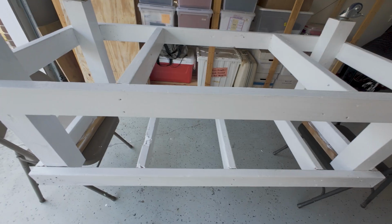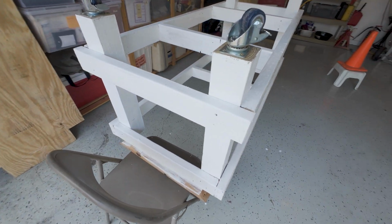That is job done. I have a really nice first coat. Second coat, do I need it? Do I not? I'm not sure. Let me know what you think.